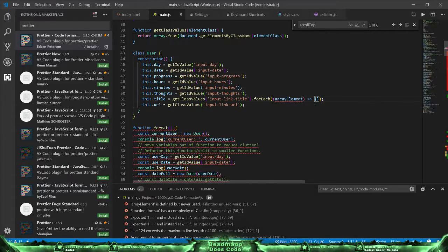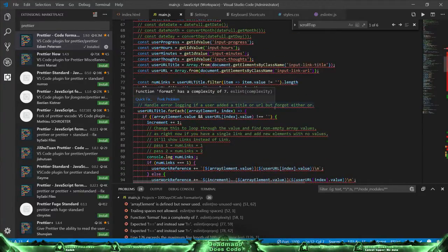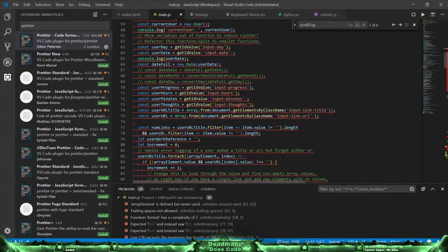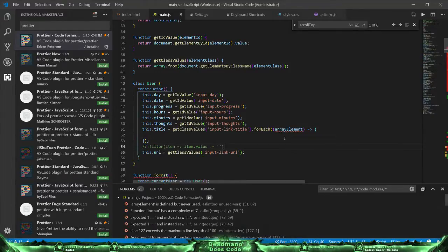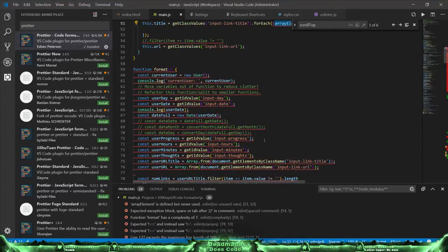So for each array element, how do we chain the filter? So we get the array element.